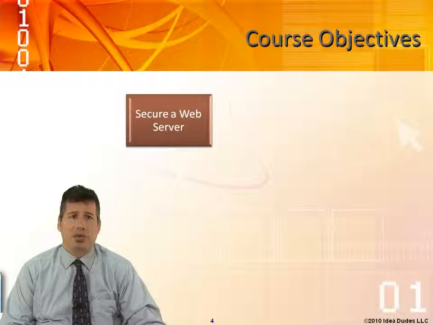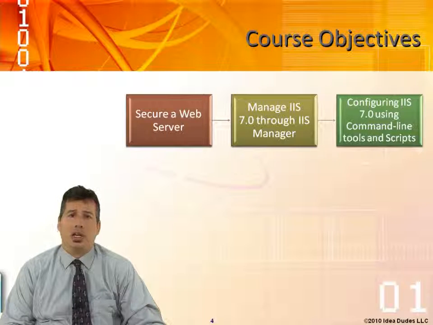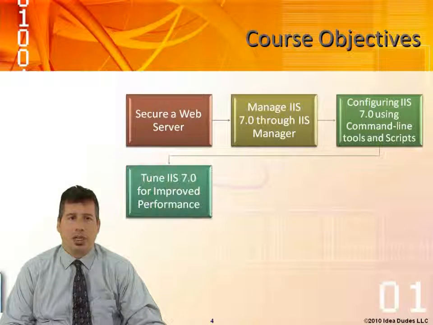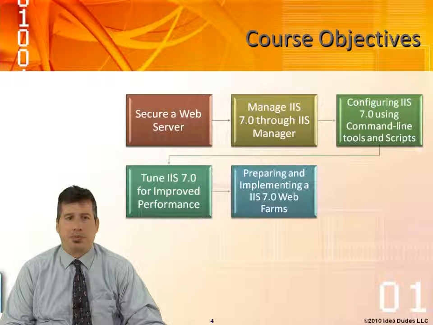So the course objectives: we're going to secure a web server, manage IIS 7.0 through the IIS Manager, and configure IIS 7.0 using the command line tools and scripts. We're going to show you examples of the different scripts that we can run to help with configuring IIS 7.0. Tune IIS 7.0 for improved performance.